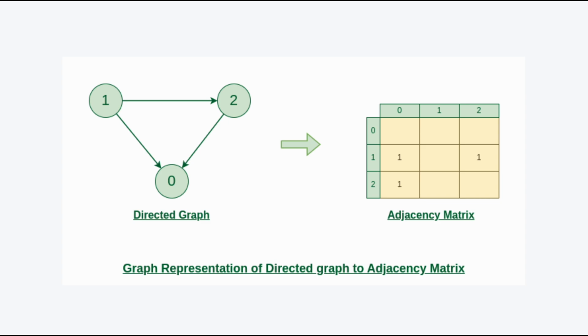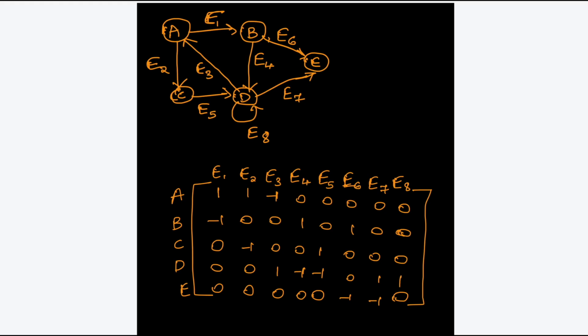Now we will go to the incidence matrix. Here as we can see, we have 5 vertices A, B, C, D and E, and the rows are vertices and columns are edges, as we discussed in the previous slide. Here we use 1, 0 and -1 to indicate the edges. If the edge is going from one element to another, the first element will be marked as +1, and the second element, which is receiving, will have -1.